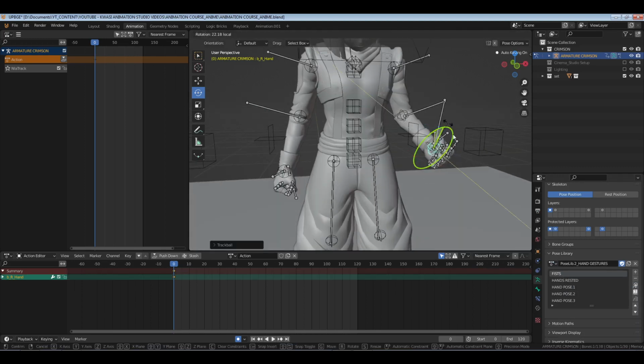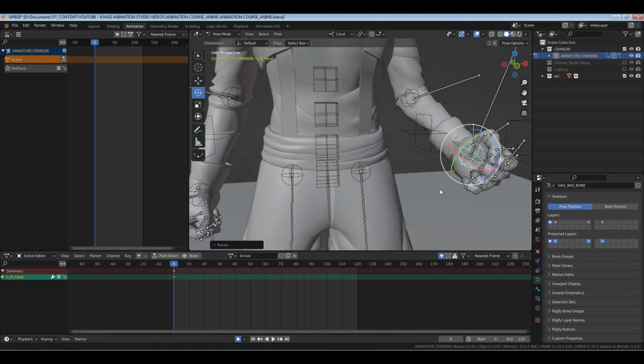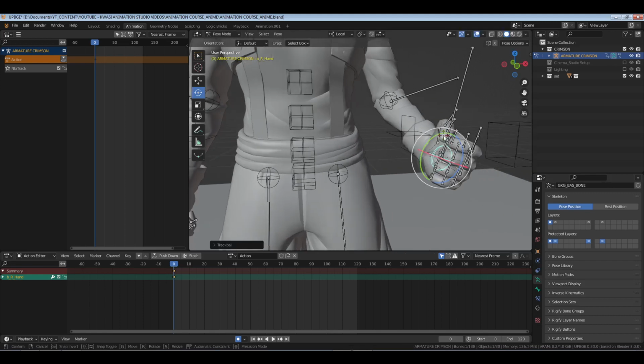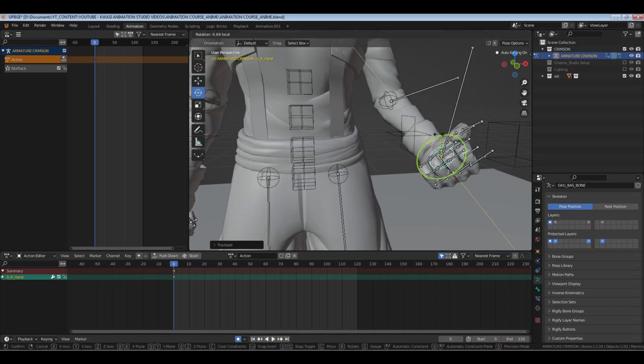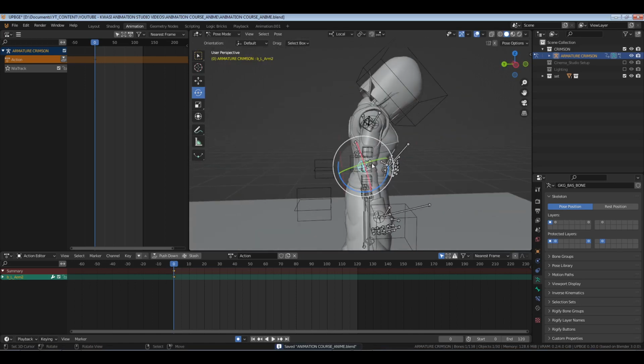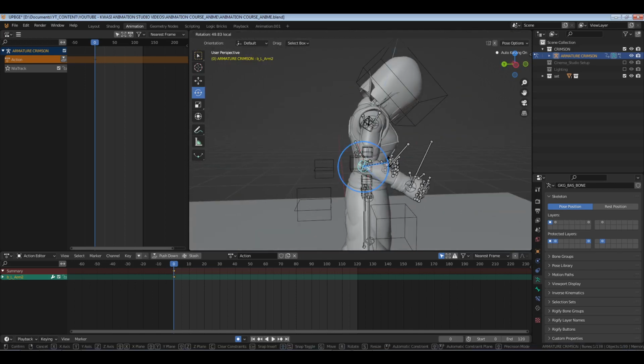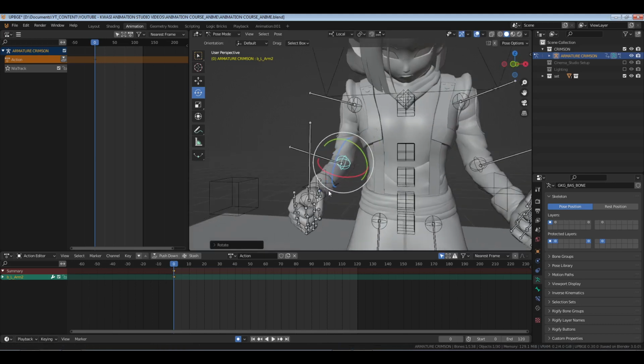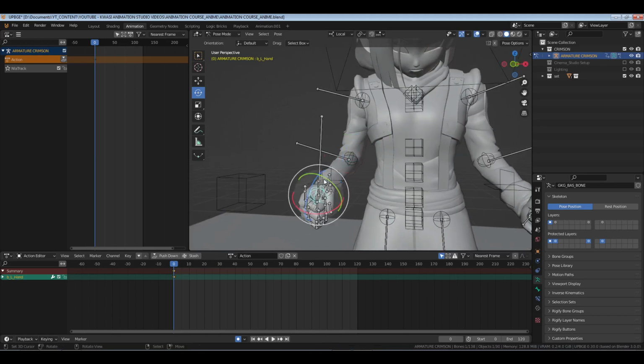So don't worry if you don't have a pose library. I'm just showing you how easy it was to make a fist. So the fists are still the same. I just wanted to go ahead and transfer to the other one also. Okay. All right. There we go. So don't forget to save. All right. Now I'm going to come over here and do the same thing, because again, she's going to be dropping down.